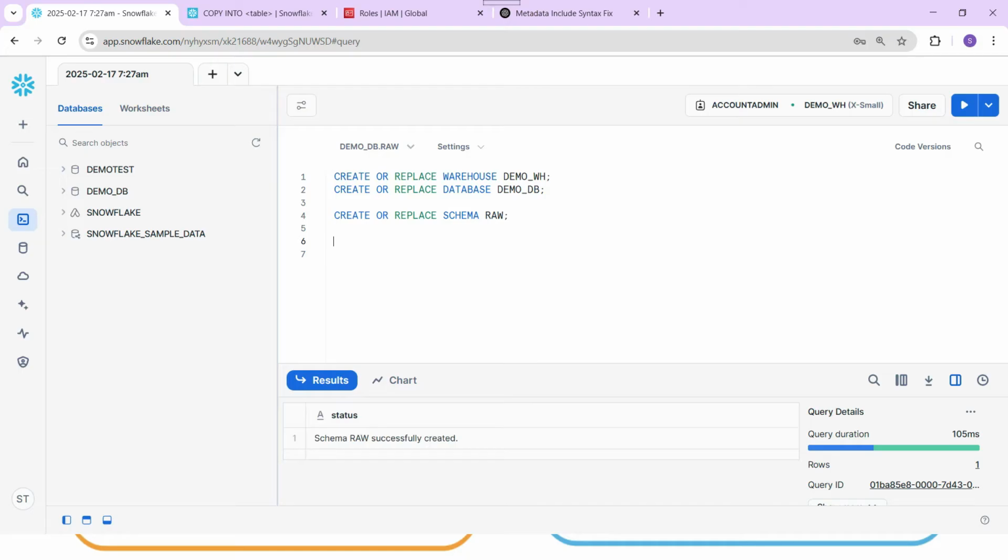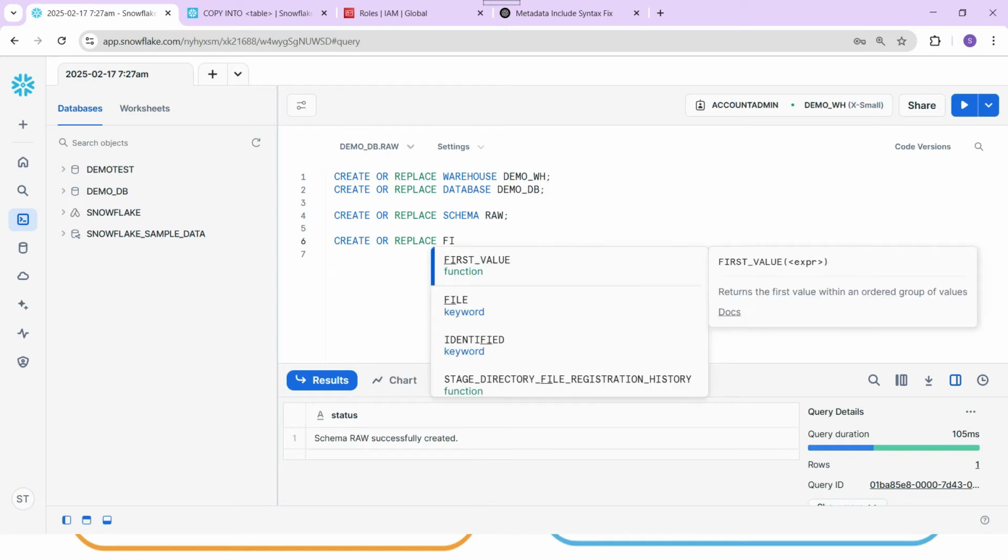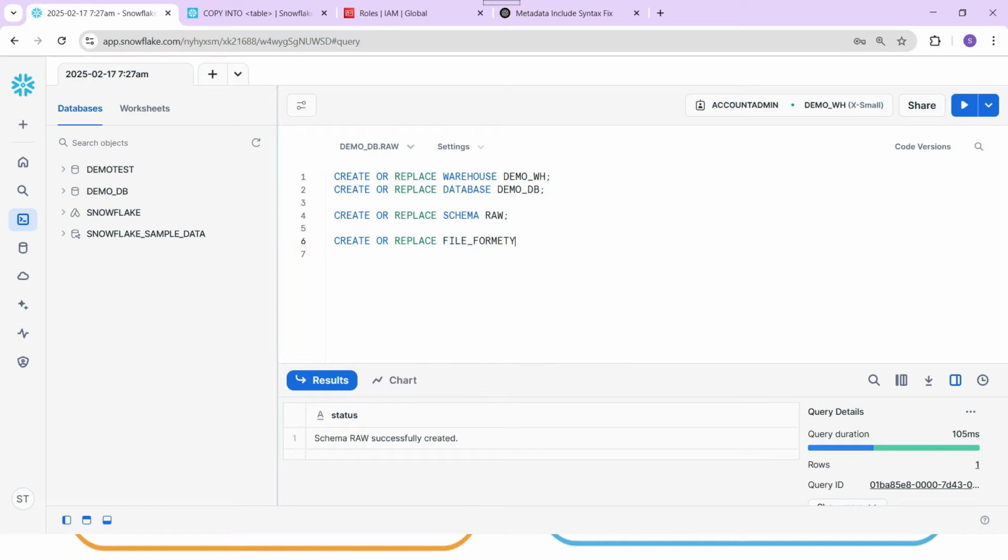Next I'm going to create what? So let's create a table or probably a file format. Create or replace file format, with headers passed.